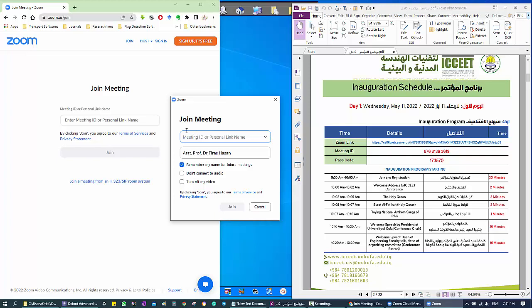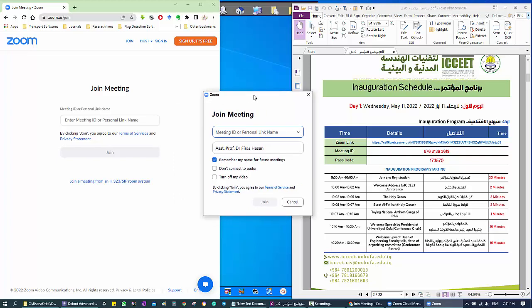Now if you want to check how to do it in either way, all I need is either to press directly on that link, the Zoom link provided for you in the program file, or to enter the details of this session in one of these windows.